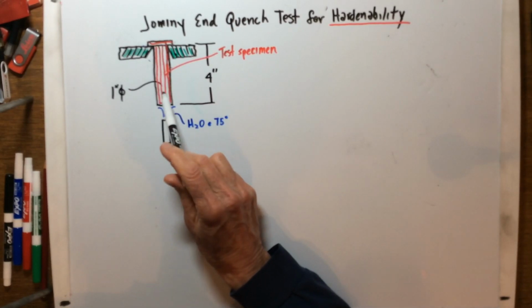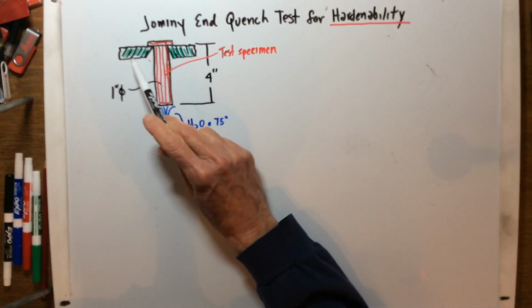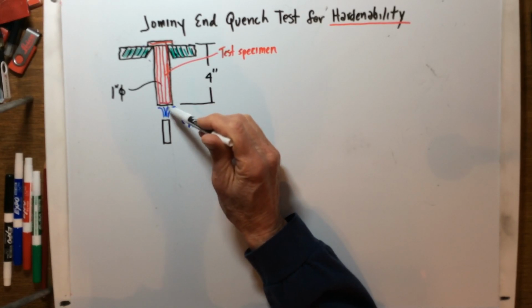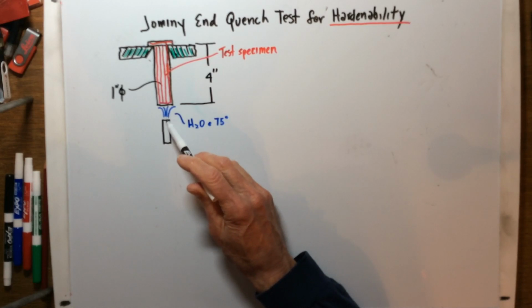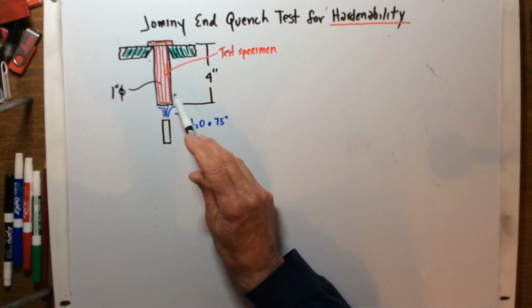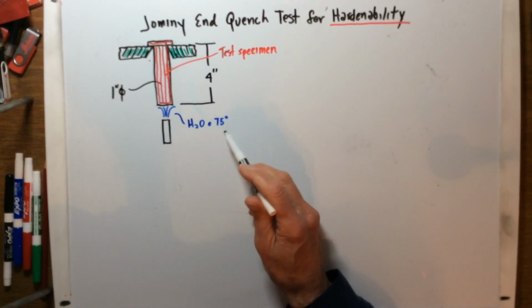The standard test specimen is a 1-inch diameter piece of steel. It'll be 4 inches long, and it'll have this head on it so that it won't slip through this green fixture that's just holding it in place. Down here at the bottom, just below the end of the specimen, there is a water nozzle. The nozzle and the velocity of the water are set so that when it's turned on, the water just hits the end of the specimen, not the sides. It'll just trickle off and not drench the whole sides of this thing. That's how that works, and the water will be roughly 75 degrees.